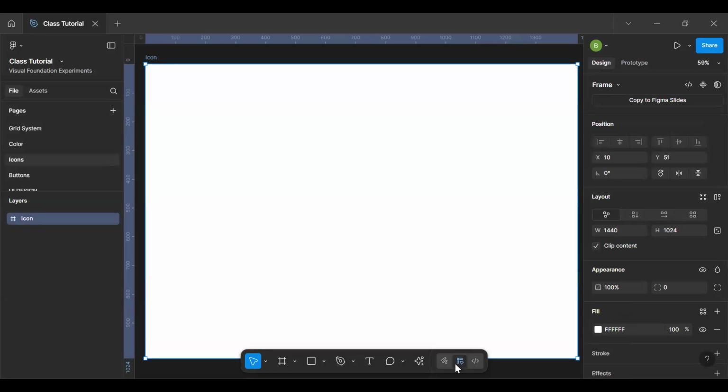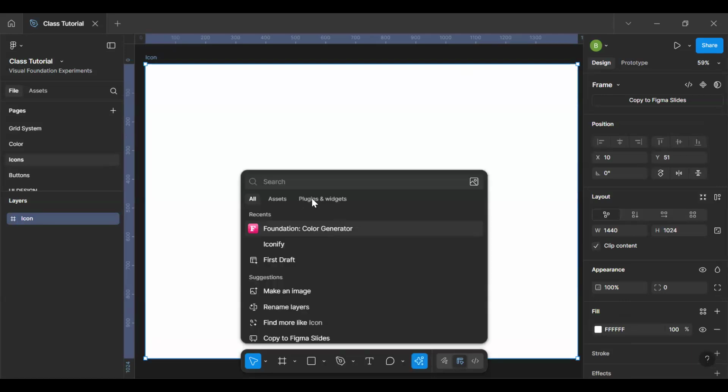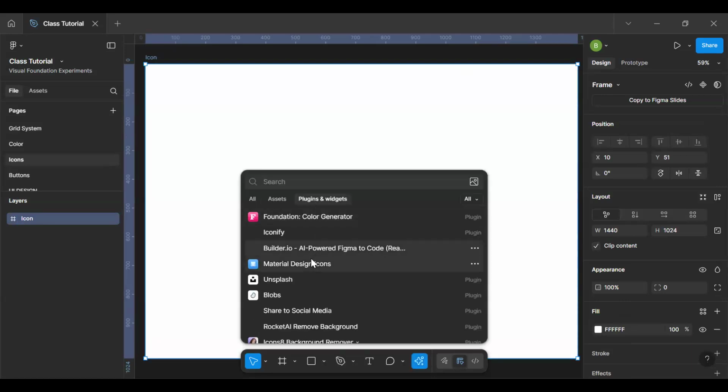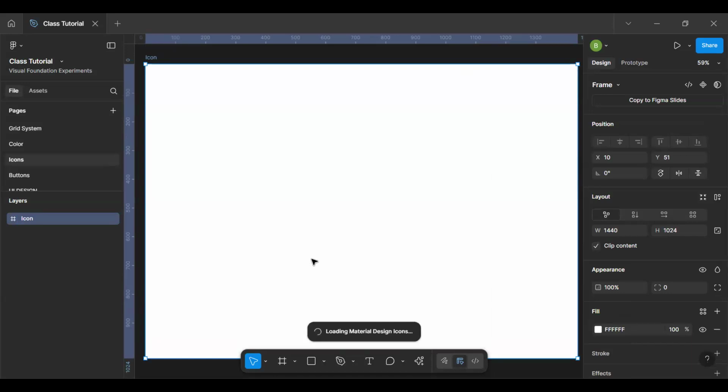When getting your icons, I prefer getting icons from iconify. If that doesn't work, there's material design icons too.